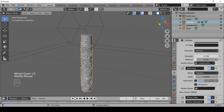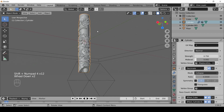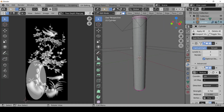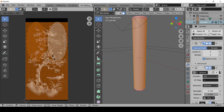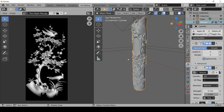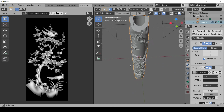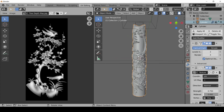Oh, you know what though? I did make a mistake, because this needs to be flipped upside down, because it's going to be worn like this, displaying all the time. And if these birds are upside down, that's going to look ridiculous. We'll fix that in the UV editor real fast. I'll come over to my UV edits. I'll hit A to select everything, and now I've got these points selected. I hit A to select everything on this side, and then rotate 180 degrees. And now when I exit, ta-da, my tree is upside down, but when it's hanging from your neck, it will be right side up. And you've got another piece of jewelry suitable for display.